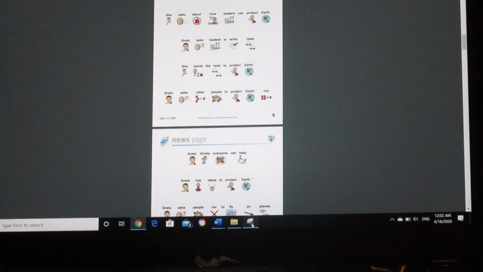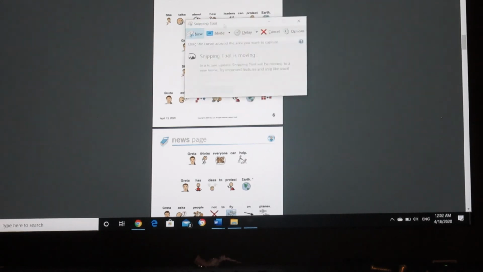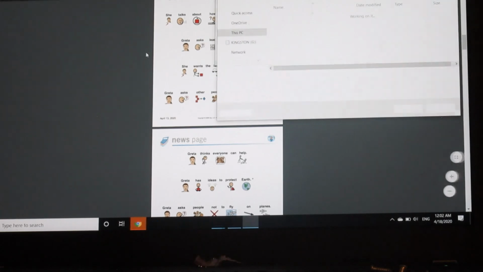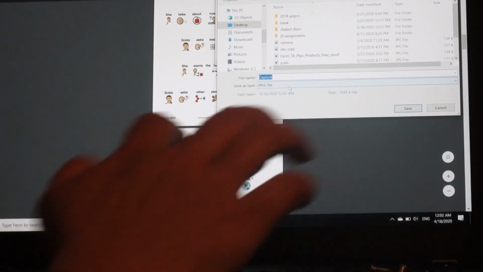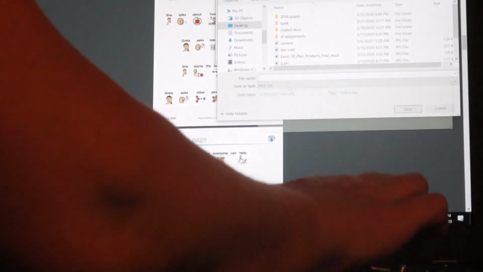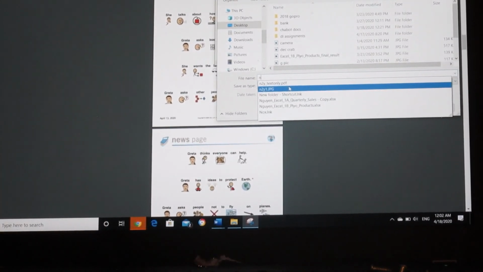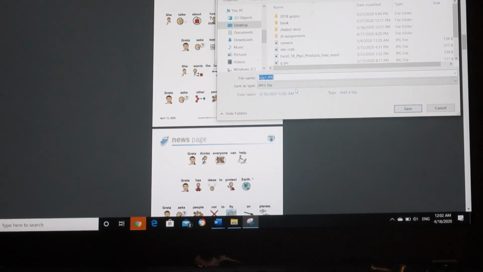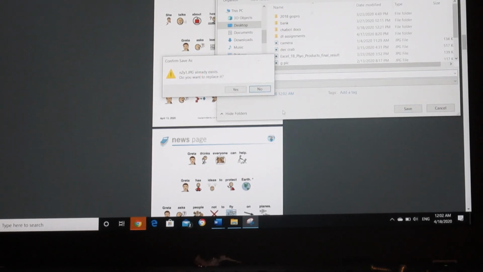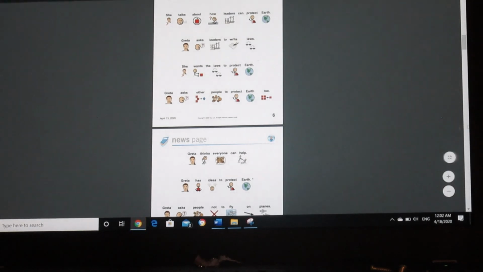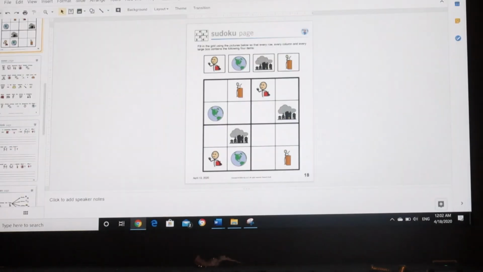Okay, so let's get our snip tool. New. Let's find protect. Let's just snip protect. Okay, let's file, save as. We're going to call this news to you. Same thing. There it is. But we've been using the news to you one JPEG. And save. Do we want to replace the last thing we did? Yes, we do. Minimize.